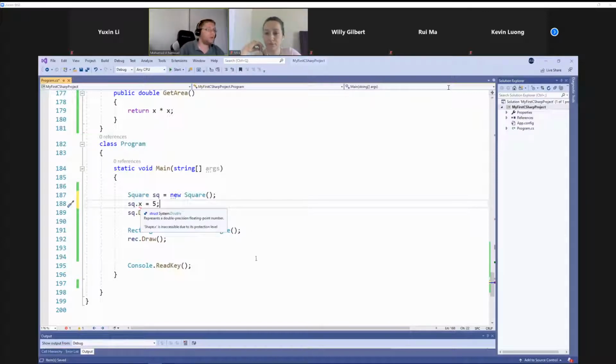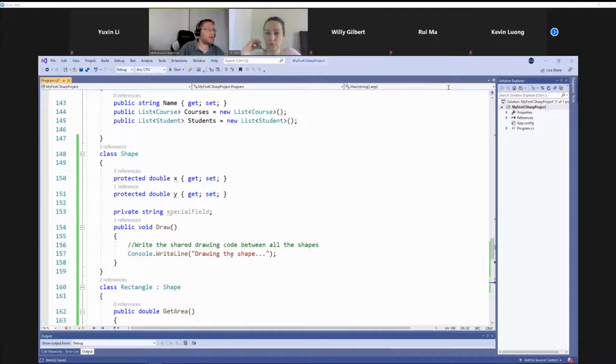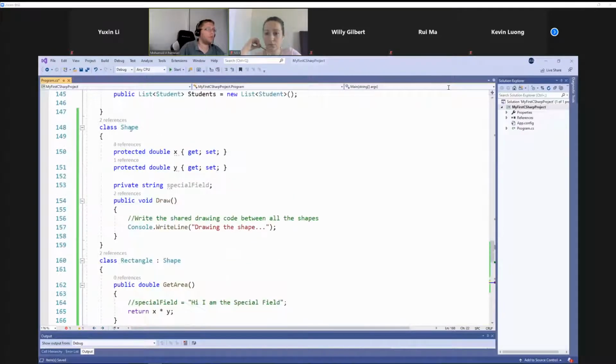So you really need to know, those x and y, shape x and y, are they supposed to be accessed from anywhere, from any class? If that's true, then you should make them what?